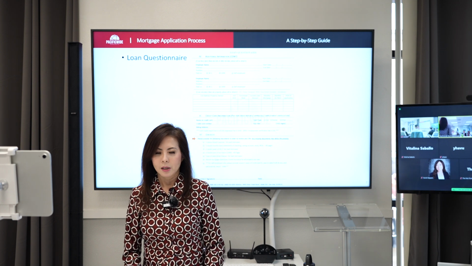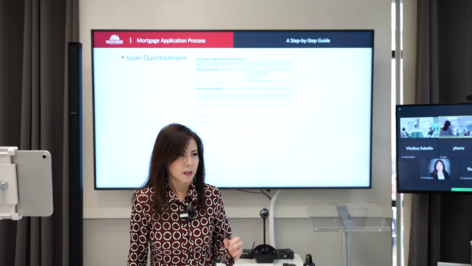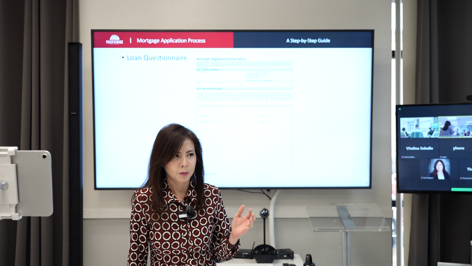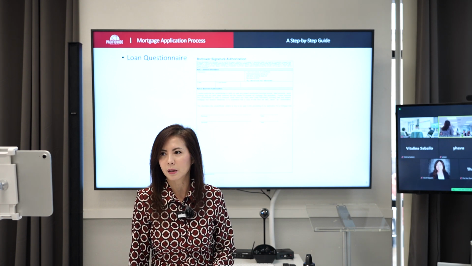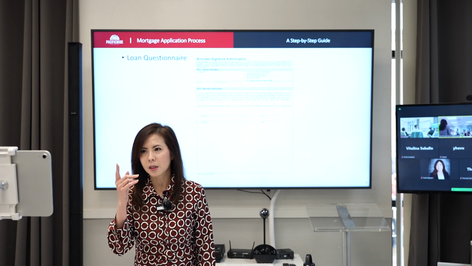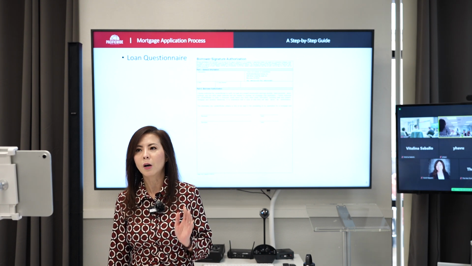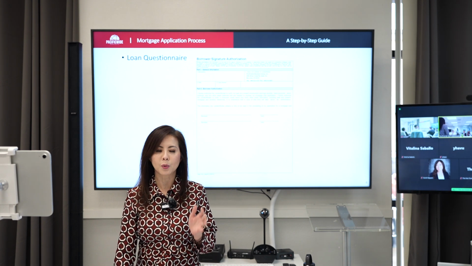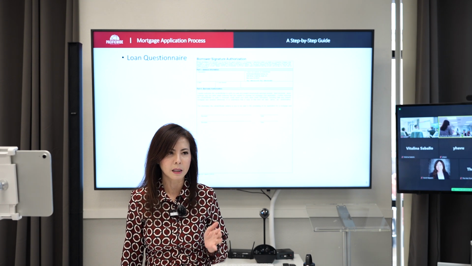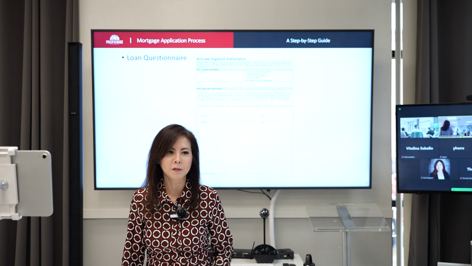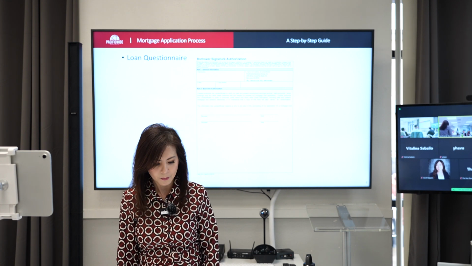So that's the loan questionnaire. It's very important information, and it's really important for you as an agent to collect all the data and bring the loan to us. So this is the borrower authorization form. They sign it so we can proceed with the loan, run their credit, and analyze their income. They have to sign this for us to start working on the loan.